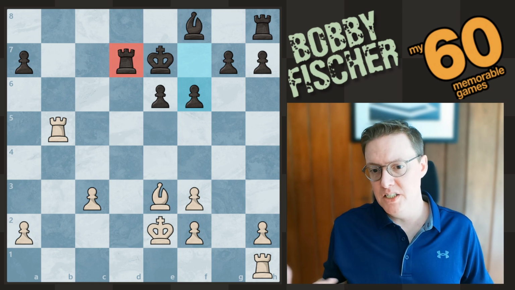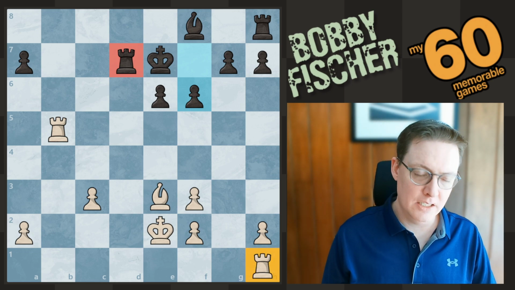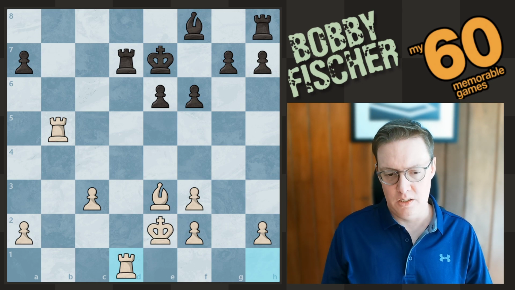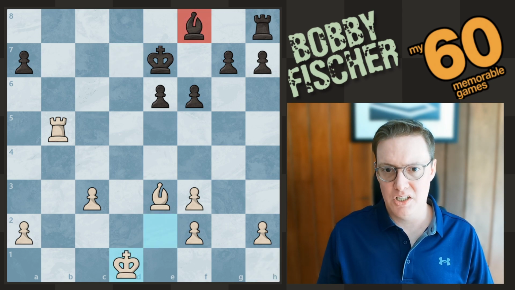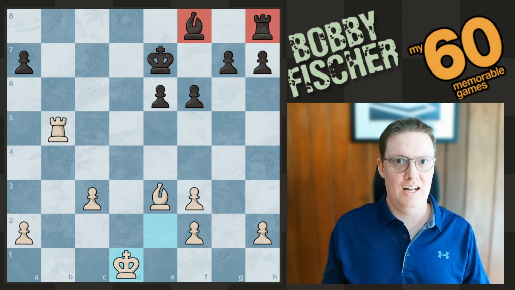Okay, which piece of white's hasn't gotten to the game yet? This rook on h1, and that's precisely why Fischer plays rook d1 in this position. Really instructive move. It's a simple move, but a really good one. Exchanging off black's only active piece in the position. Now, black is just left with this uncoordinated mess on the king side.